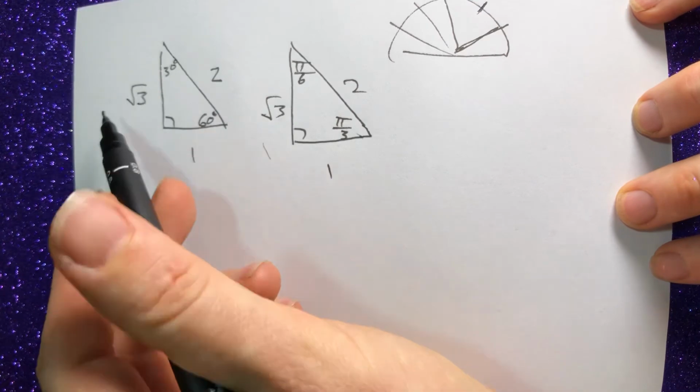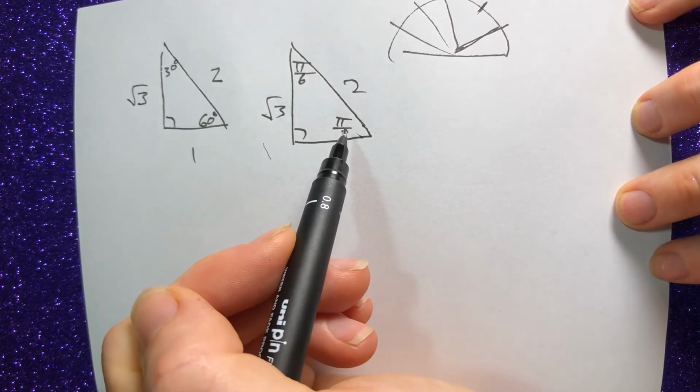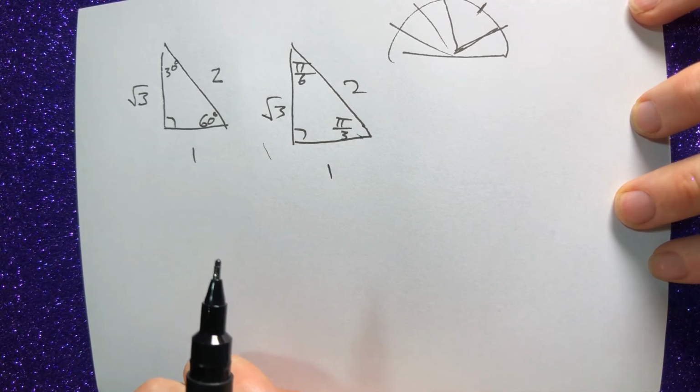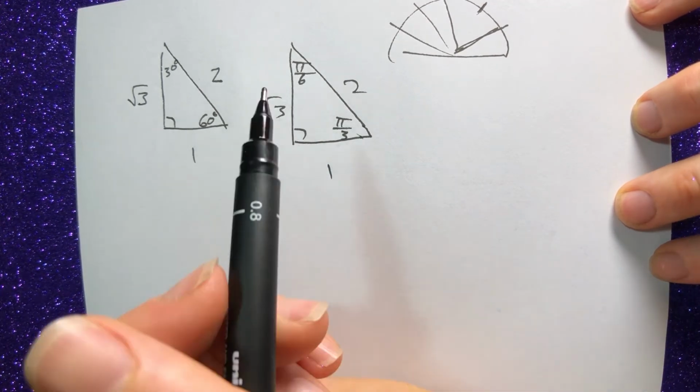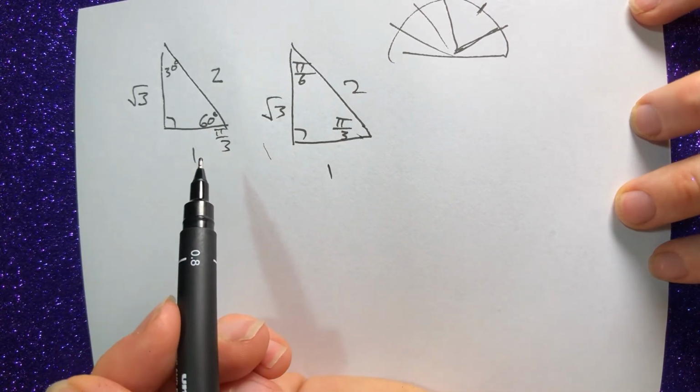Just remember, this is the only version on your formula sheet, so you will have to do this little bit of conversion in your head, or even grab your formula sheet, write it on your formula sheet, and when you sit in the exam and they give you a fresh one, just write it in. Just write pi on 3 here so that you're not having to think about it at the time when you're under pressure.